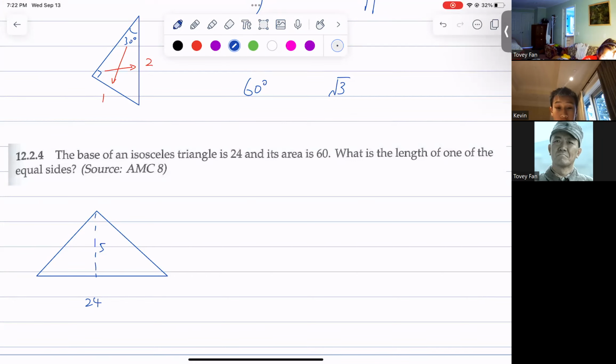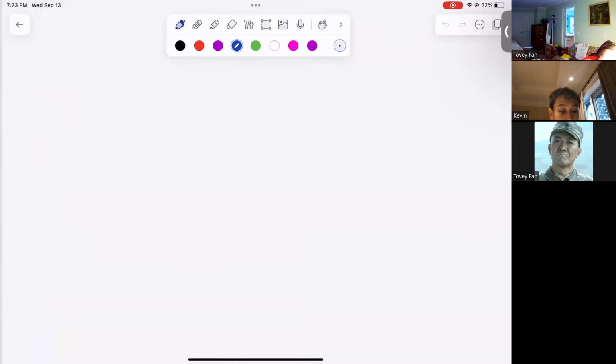What is the question trying to ask? What's the length of AB? Very good. How do you find AB? Well, the midpoint M, and then MB is 12. And then it's 13. Yeah, there we go. You see, Pythagorean triples. Very good. Okay, isosceles triangle. If you have an altitude, then the altitude bisects the base, right? Remember? Congruent triangles and stuff. Very nice.